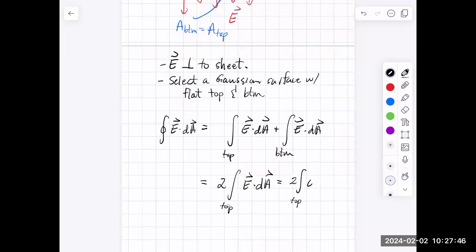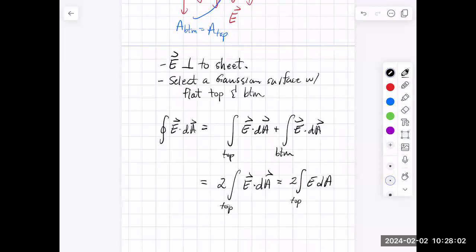When you say Gaussian surface, is that distinct from any regular surface? And what exactly does that mean? It's any surface that you want. It could be completely imaginary, or it could be some physical surface where you want to know the actual flux through a physical surface.